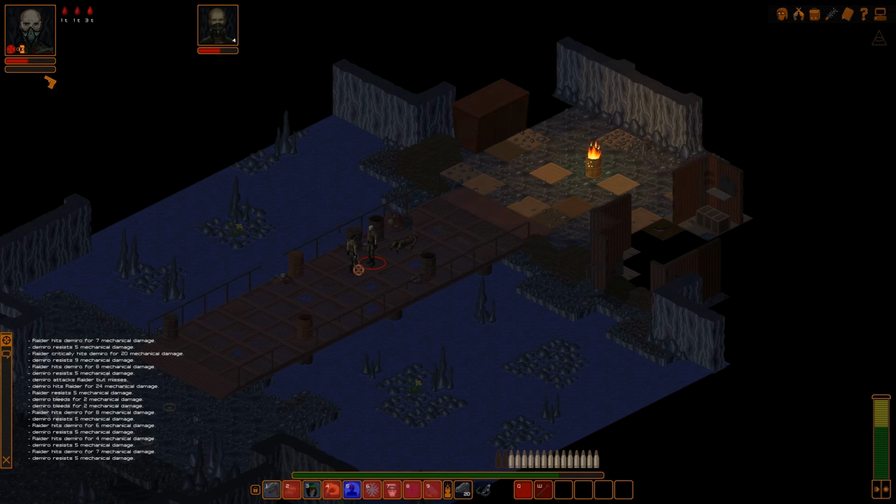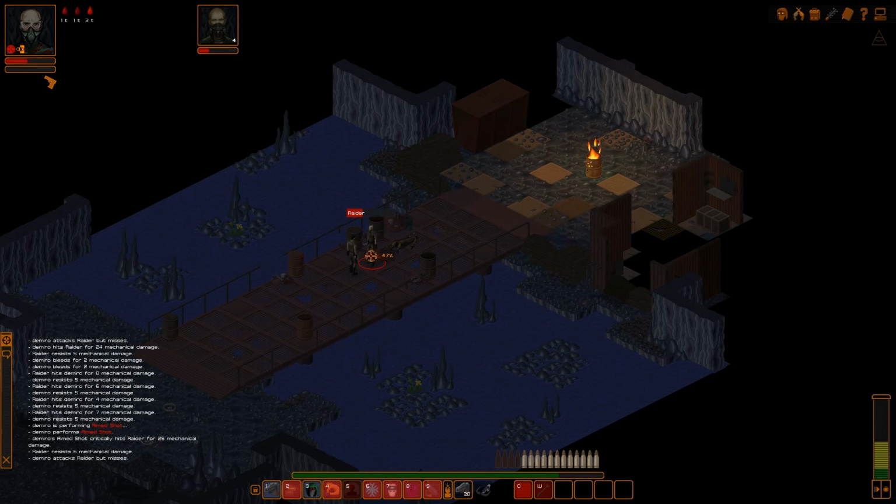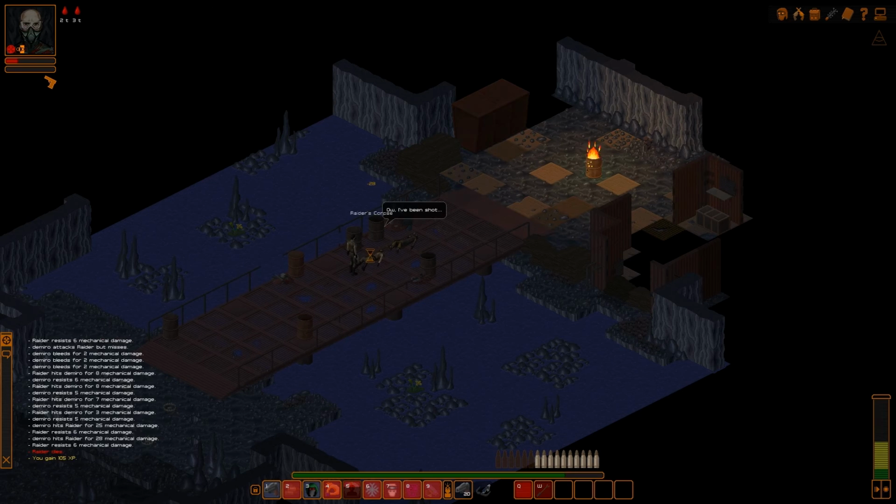Let's go ahead and use our aim shot. With any luck, that's 51%. With any luck, we can get it. Yes, negative 25. Not as great as I would have hoped, but better than nothing. We missed. Man, I don't know if we're going to be able to survive this one. May have to use a health hypo. Here we go. One more shot. Let me have it. Nice.